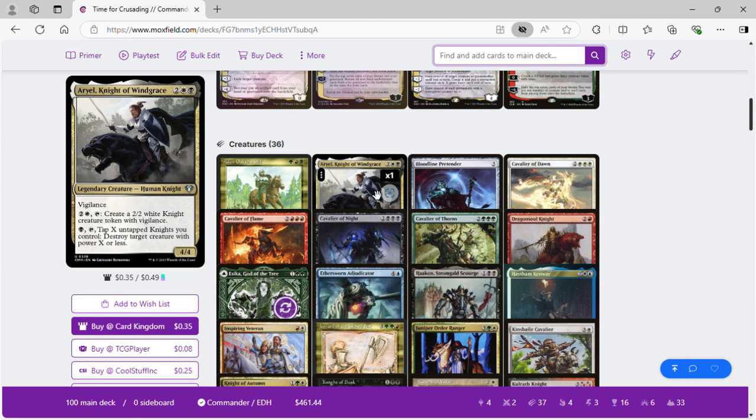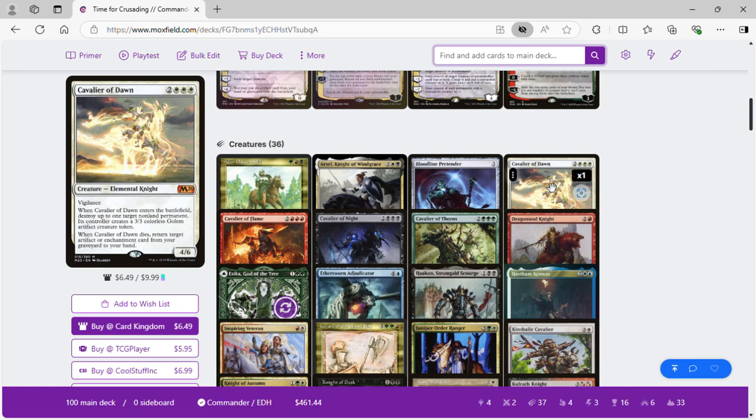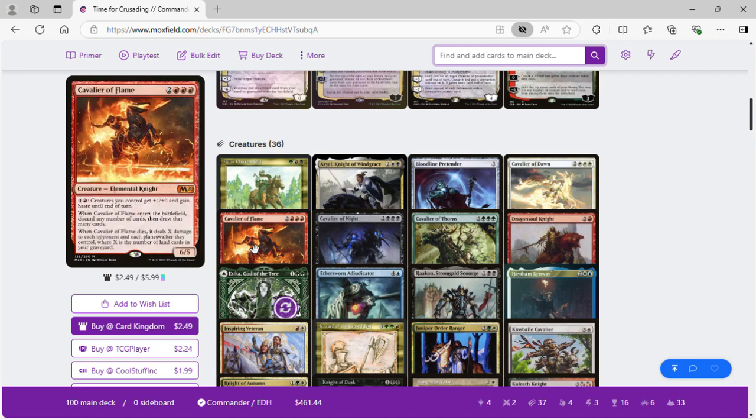Oriel, Knight of Windgrace, will make us knights, and then we can also tap them to remove target creature. Bloodline Pretender will make our knights ETB with counters. Cavalier of Dawn basically is removal, and then is also graveyard recursion when it dies.